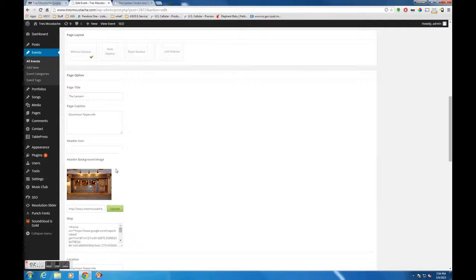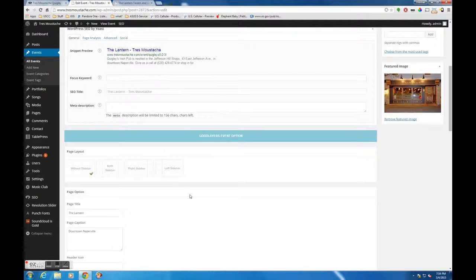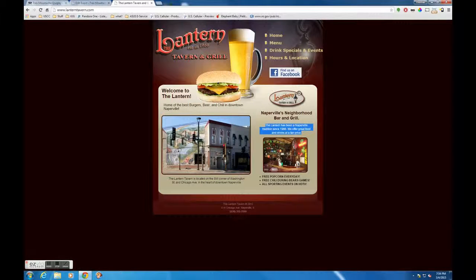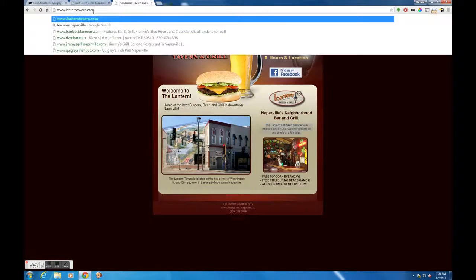There's two images. You have the header background, and then you have the feature image. The feature image is this small image here, and then the background image is behind the title. So the header image is going to be your large, feature is going to be your small. Again, I generally use just a Google search for this. I'm going to go back to, even Google Images is a good place to look.